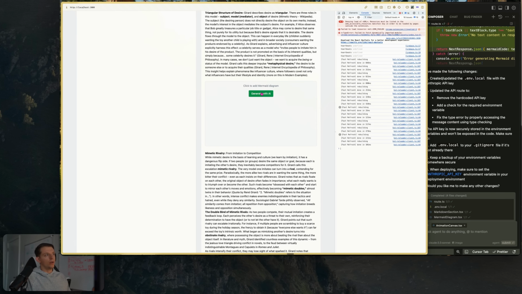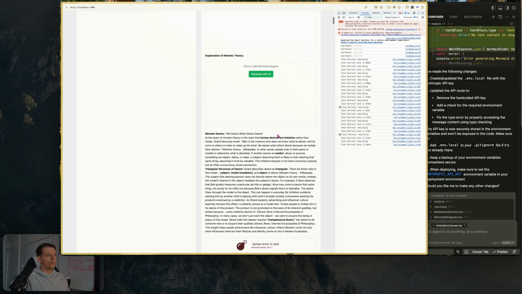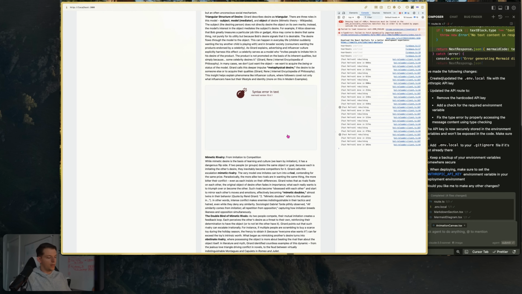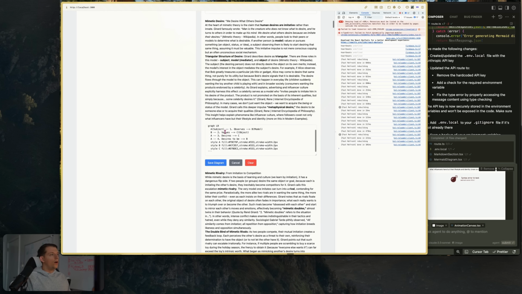But here, what we're going to do is we're going to hit generate with AI, and let's see. And so what it should do, oh, what the? Okay. Syntax error in text. We can see it, right? Oh, okay.